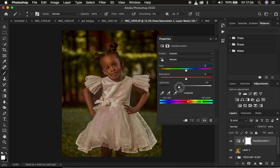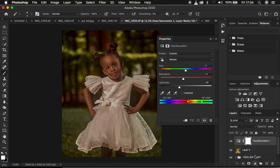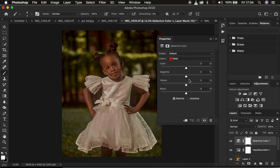I also come to Yellows and do the same — that really makes the skin look a little bit better. But as you can see the image still has a little bit of green or yellow within the skin tone. To eliminate that, come to the Hue slider and hue the yellows slightly, then drop down the saturation of those yellows, and that is going to make the skin look slightly better.